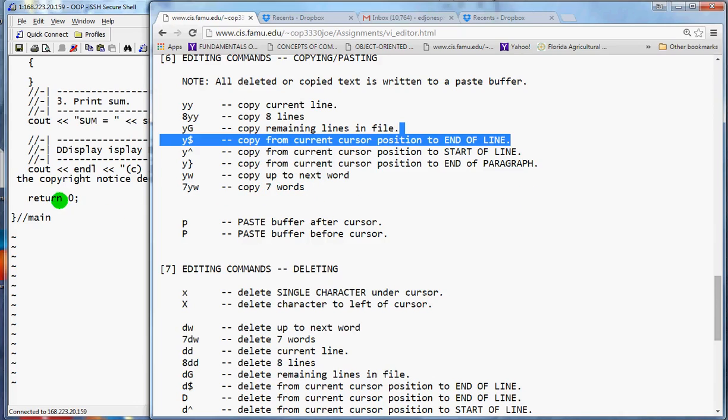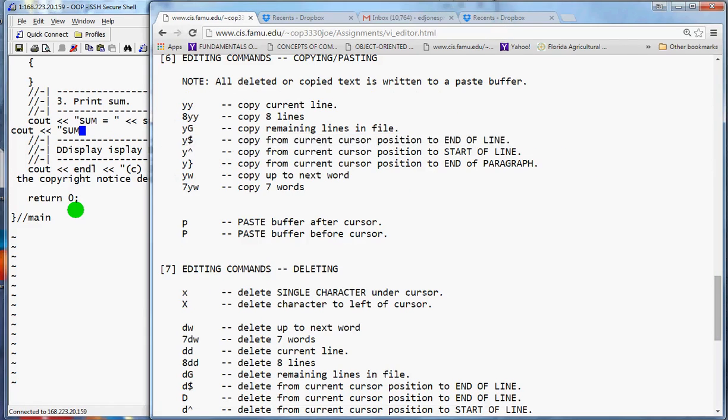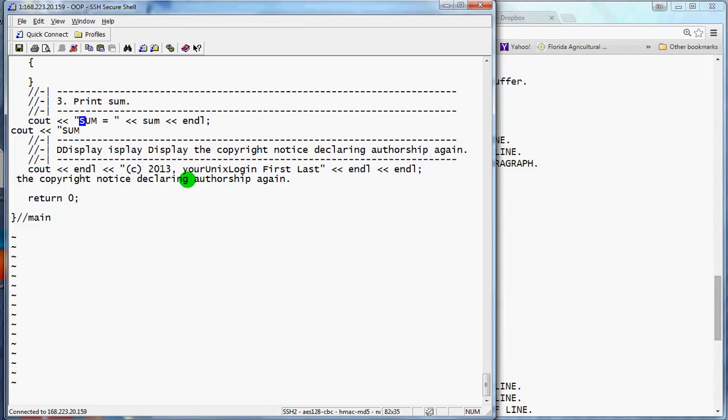Now again, all of these commands can be magnified by putting a number first. So let's do this. We're going to copy 4 words from this line. So I can say 4, yank, or copy 4 words. Let's paste the words down here just so we see what we got. So what's a word? Well, this is a word, this is a word, and I guess this is a word. Something like that, okay? I can also copy many lines. How do we copy this line? How do we copy these 4 lines?